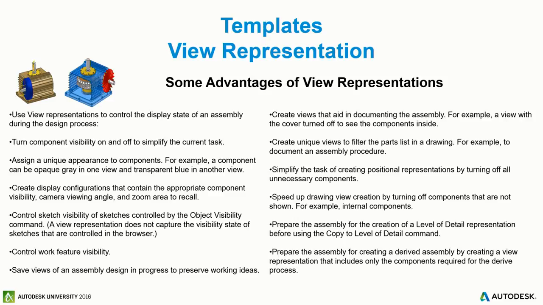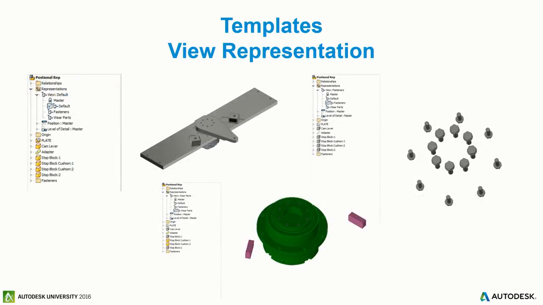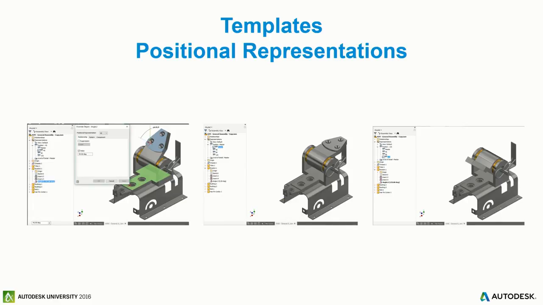You have no limit on what your view reps could be used for, in my opinion. And I think they could be utilized a lot more. Here's an example of it. So I have just my standard full assembly, all my wear parts, and my fasteners. Much easier to see what you have. And it's just a click of a button. When you're placing your views, I'll get into how you can see all that.